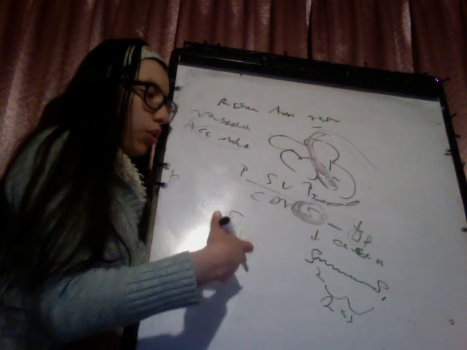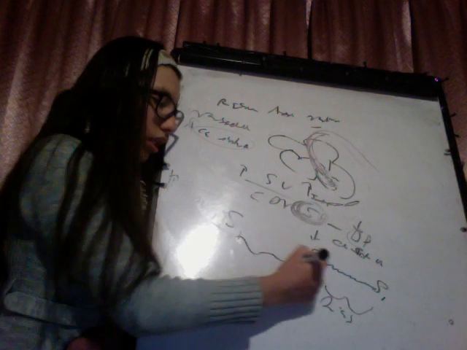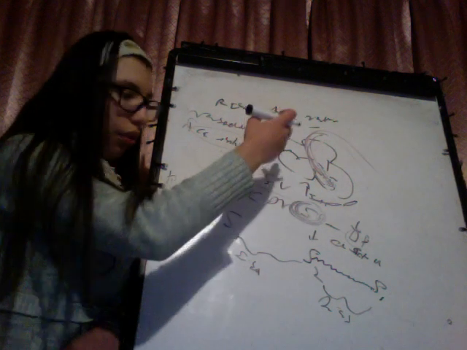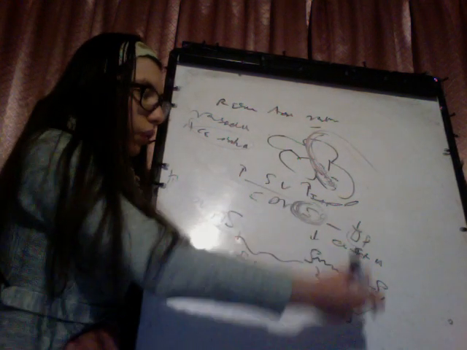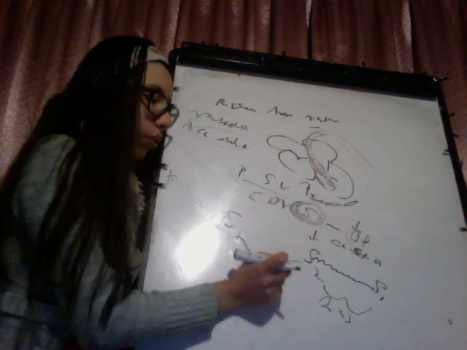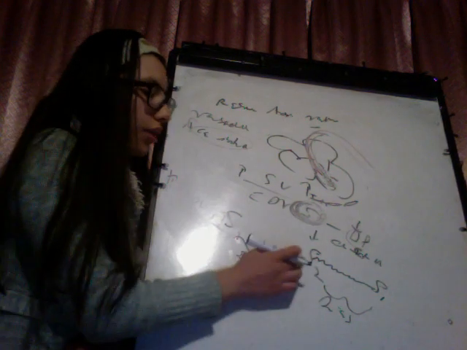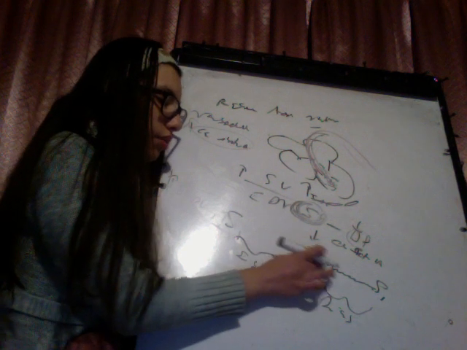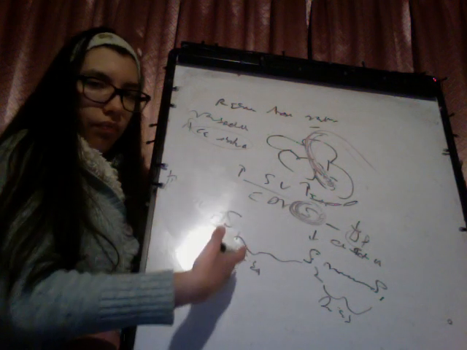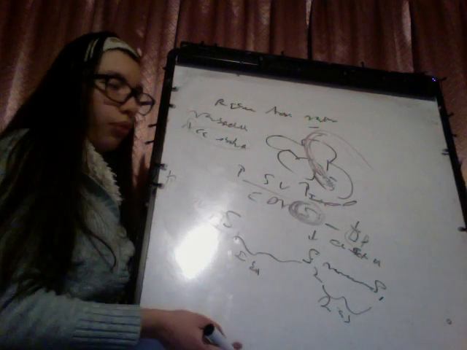S1 is just the closure of the atrioventricular valves, and from S1 to S2, this is the systole. In the systole, we would not listen to anything because there is no problem. The problem is from S2 to S1. S2 is when the valve should close, and it is not closing. This is an early diastolic murmur. Actually, it does not begin exactly at S2, it's a little more like this, but it's very early. So it is an early, high-pitched, blowing diastolic murmur.